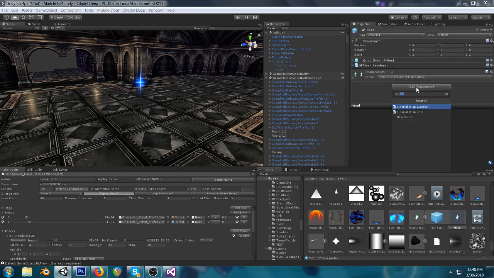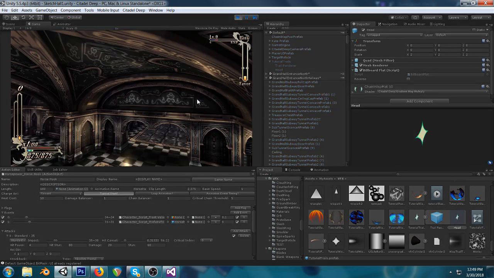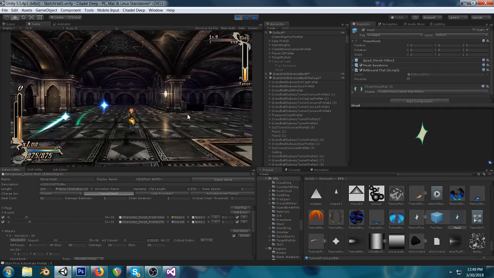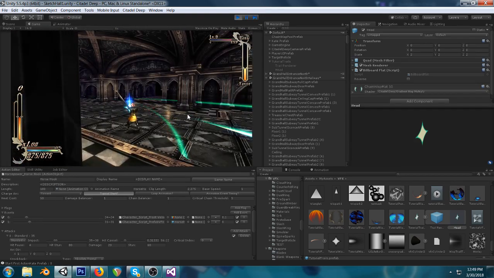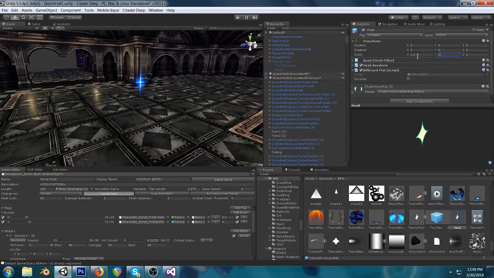And then I have my own billboard script that will provide, like all the other ones, as per usual. So this is going to make sure the sparkle is always going to be facing us, so it'll look a little cooler. That's probably a little bit too big. I knew 2 was going to be too big, but let's do 1.5.